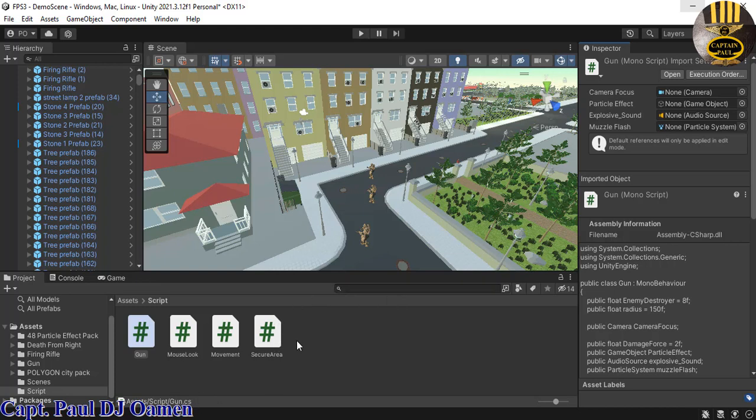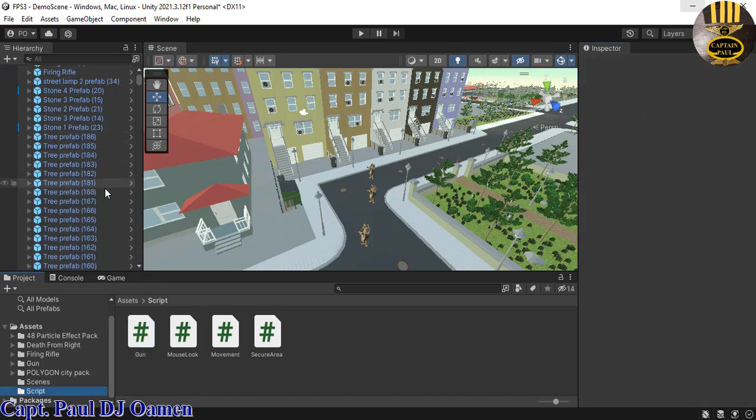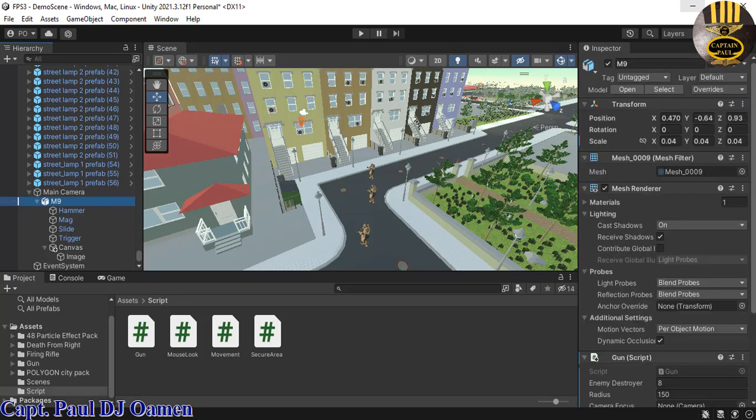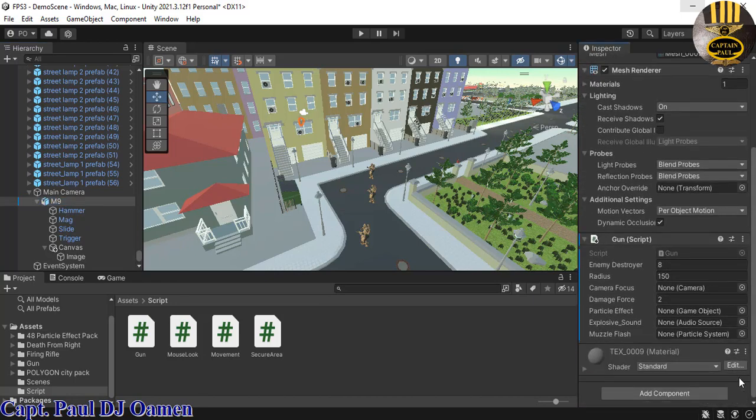So I'm now going to drag these lines of code to the gun. Where is the gun? Should be right underneath here somewhere. Drop that down, and here add the lines of code straight onto the gun. There. Now that is sorted. We now need to take care of all of these variables here, the 4 variables. So first of all, drag the main camera, dump that here.